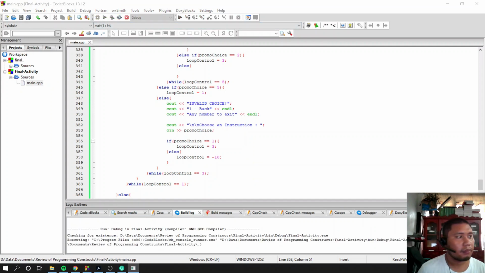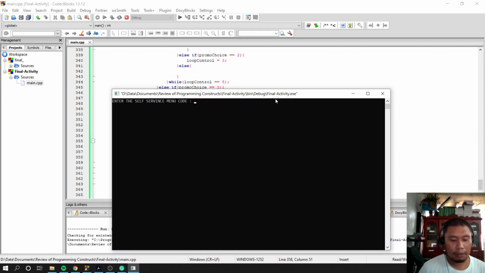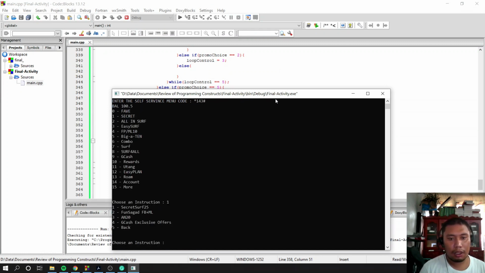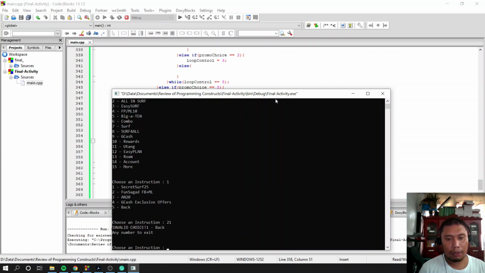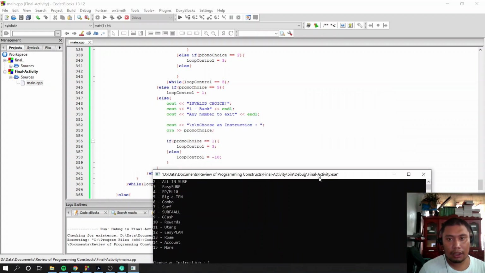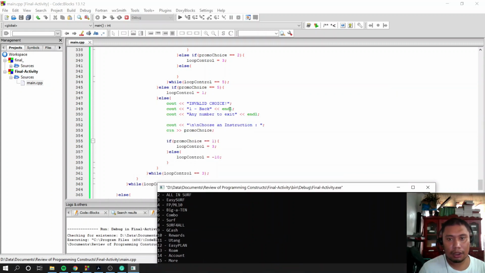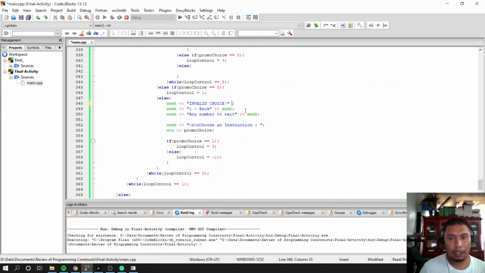Okay, I guess that's working. We run: asterisk 143, 1, any number, 2, 1, invalid choice, back. Why is it like that? Because we don't have an endl here, and that is what makes it not organized.